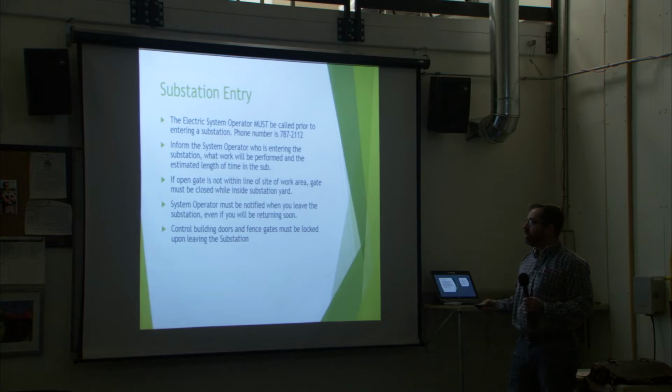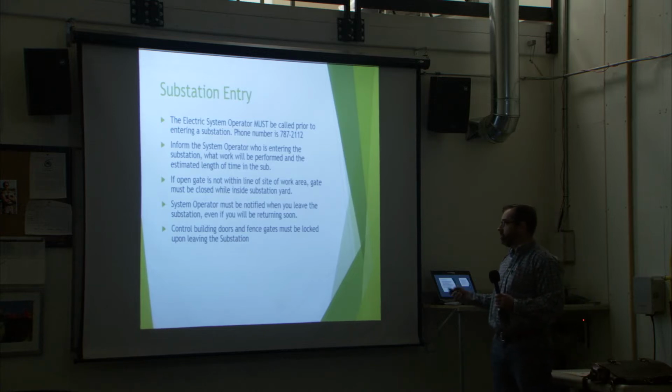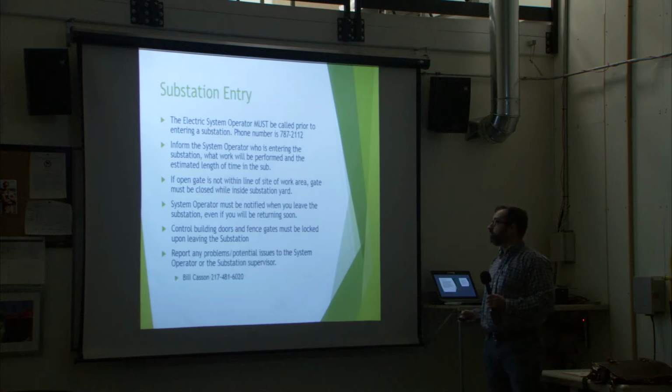And then again, prior to leaving, please make sure the control building doors and the fence gates are secured and locked. If there are any problems or potential issues, you can let the system operator know or our substation supervisor, who is Bill Casson. And John, there you go. There's his phone number. So that is his new city number.